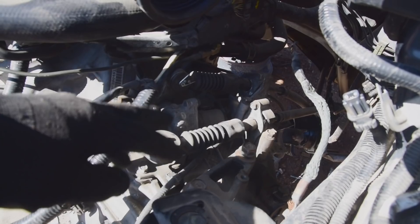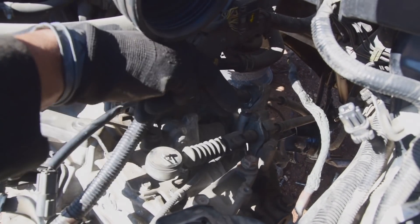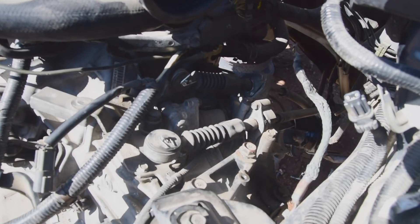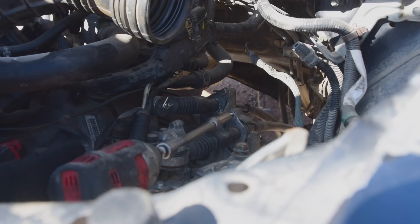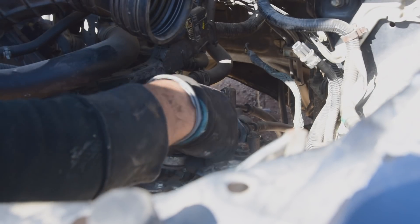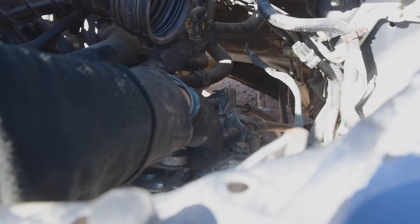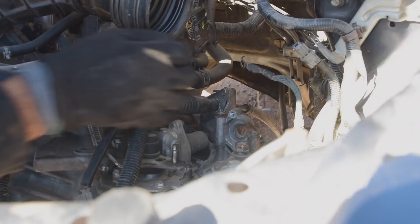I have shifter cable removal how-tos, but these are a little bit different. Those aren't held on by the little clips that get hammered in — these actually are 10 millimeter bolts, and there's two on each. So the cotter pins come out, then those things will just slide up out of the way. The extension was a swivel head or wobble — whatever you want to call it. And there we go, it's off. We'll just follow that up on the other side and we're done with the cables.